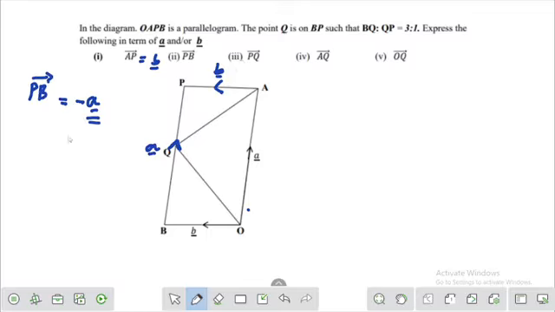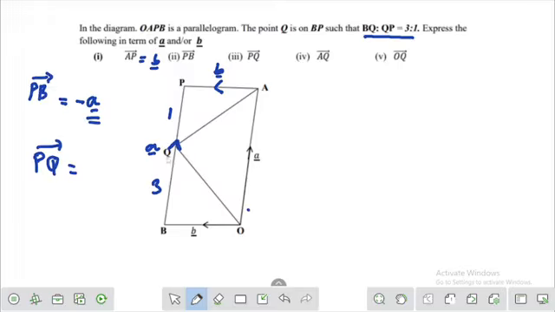We now move on to our third question right here. We need to find PQ. So how do you find PQ? This is now where this information is coming in, where they said BQ to QP is equal to 3 to 1. So here there is a 3 and here there is a 1. This is very, very important information. So it means that QP there is 1 and the BQ there is a 3. So the entire distance now for PB, you add the 3 plus 1, which is a 4.